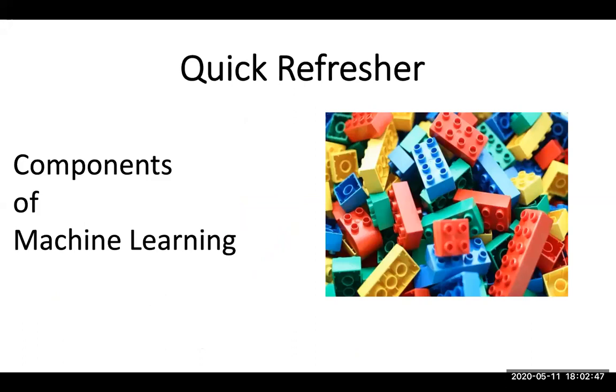Okay, so let's now go to the topic of today, which is about regression methods, and this will be a particular instance of this basic setup of a machine learning method. So does any one of you remember what are the three main components of machine learning? Data, yes. One component is data. Another component, loss function, yes, and also hypothesis space. So today we will talk about particular choices for data and how to represent data and hypothesis spaces and loss functions. So today we look at first special cases of these components.